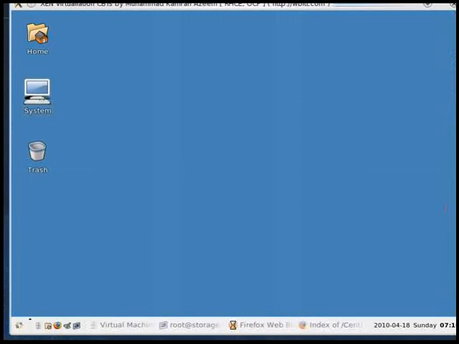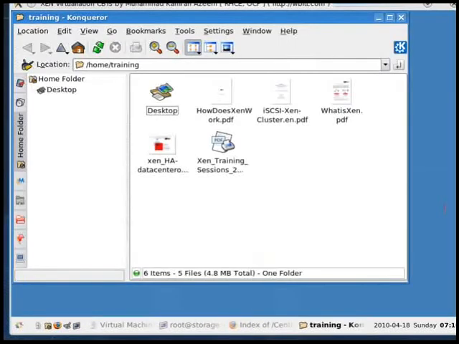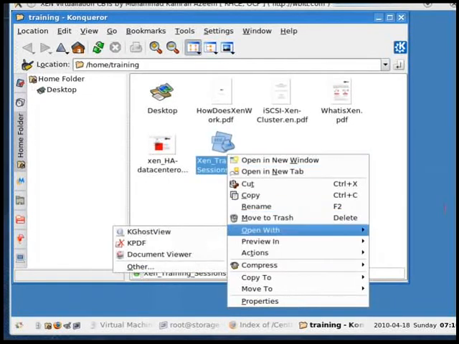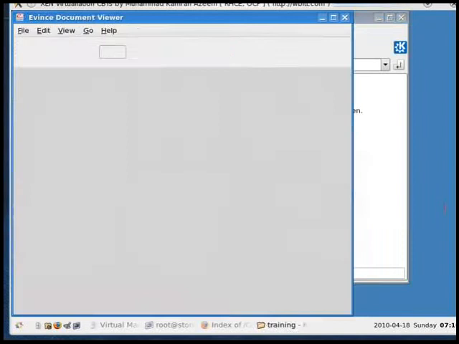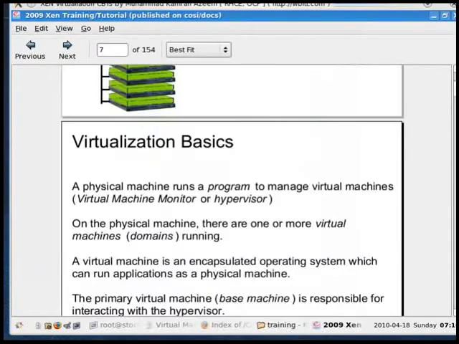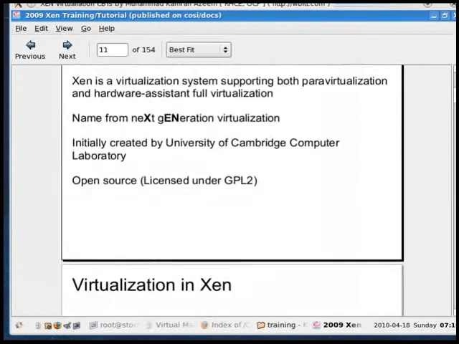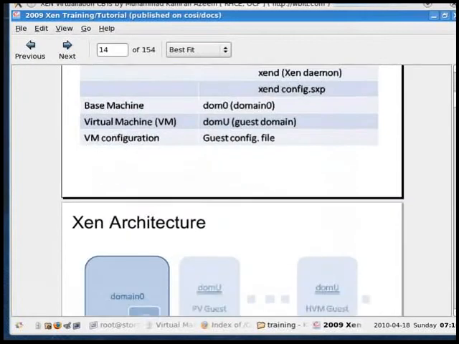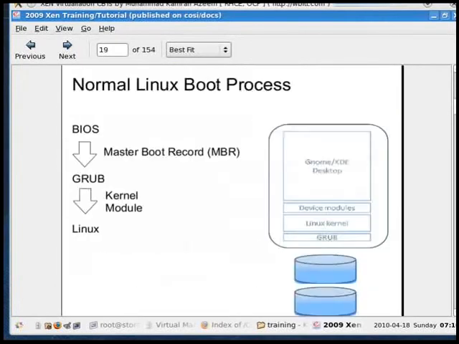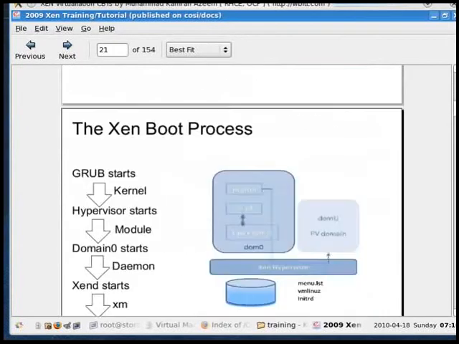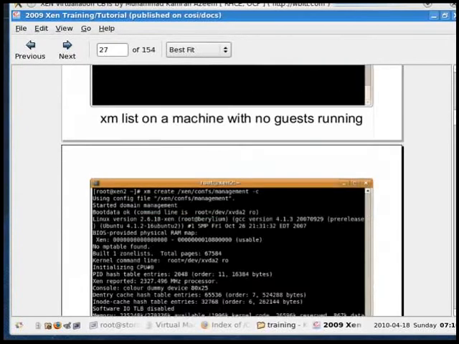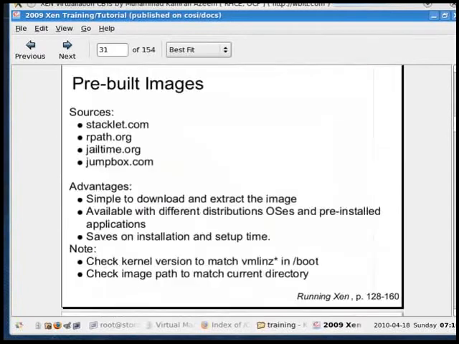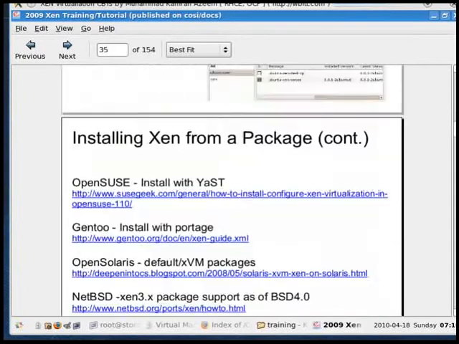Okay, file manager, and let's open this one, see if it helps. I need to go to a diagram for networking, and if it's not here, Xen setup.